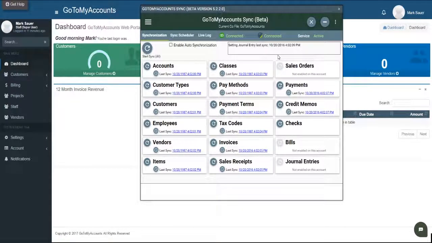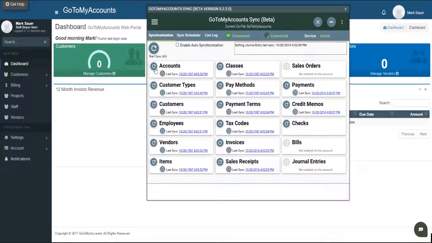One thing to keep in mind that I kind of tell people is if you have a relatively small account, when I say small, like if it's 100 customers, even 200 or 300, you can probably just click sync all and just have it do it all in one job. If it's more than that, I sometimes recommend that you just sync each one individually. So start with this one and then do the next, just for this first sync, because if they take a long time, what I like about that is if anything happens, it fails, you lose the connection, you're not starting over with the whole thing all over again.